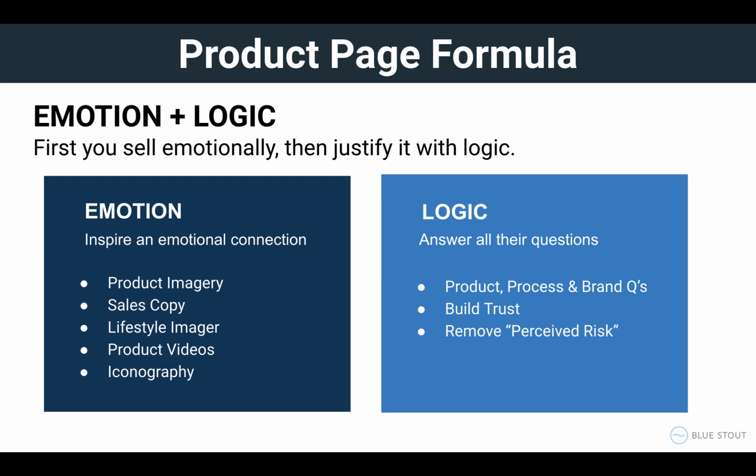If you're a consumable product, the barrier to purchase and the logical barrier to purchase for consumables, like, think of like a protein powder or a supplement or anything like that, is going to be extremely high, especially for a first-time buyer. So once you've gotten over that emotional hurdle and you've connected with them emotionally, then it's your job as a brand to understand all of the logical frameworks that somebody's going to walk through that's either going to push them towards a purchase or push them away from a purchase. Some people are going to use those logic questions to talk themselves into buying something, right?